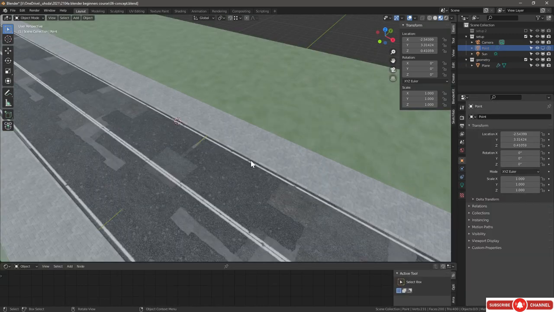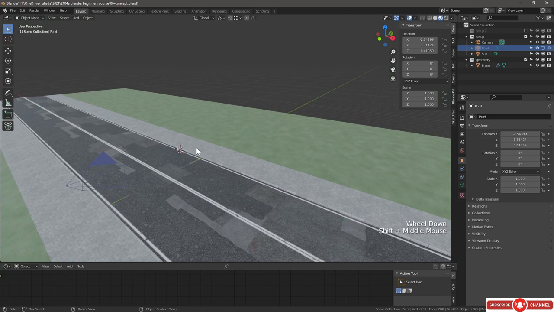So with the road ready, we're finally able to focus on our actual concept. So what we want is a building somewhere over here. One of the features Blender has is being able to annotate in the viewport. So if we click on this tool over here, annotate, we can start drawing. I have a small Wacom tablet. If you don't have one, I highly recommend getting a Wacom or even a Huion tablet.